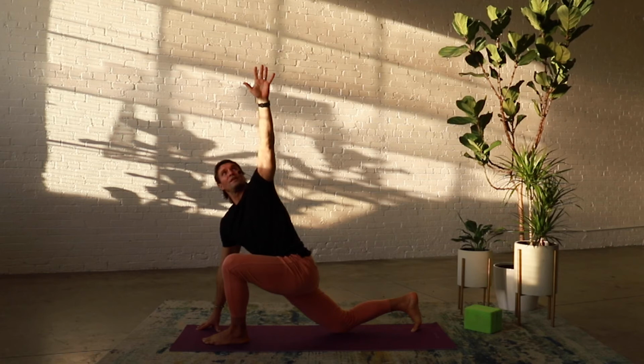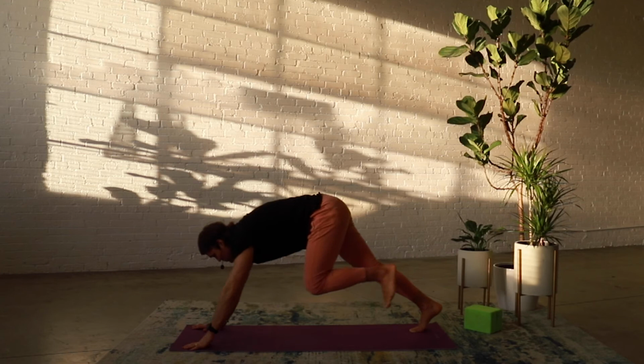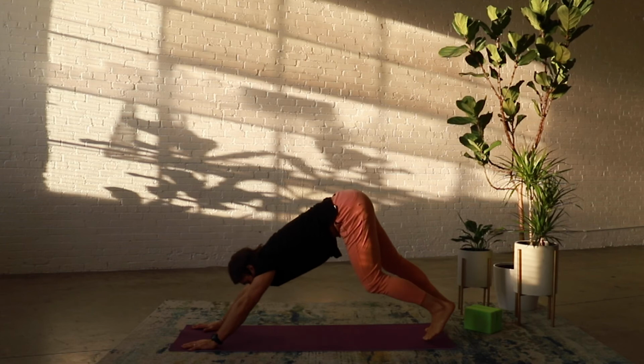Now again, I'm not in any hurry. You don't need to control this. Slowly lift the leg. Inhale. Pressing back as best you can. Three-legged dog. Exhale, lower that leg. Forward. Modified or not, I'll modify this round. Small lift or big lift, and all the way back. Take one long breath here, and then let it go.